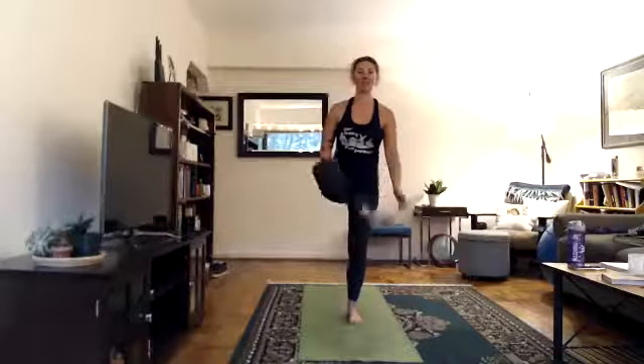Come to the middle of your mat for tree pose — tadasana. Shift your weight to your left leg, lock your left leg, lift your right leg up, touch heel to costume. Slowly and gently let your right knee drop down and back into a half-lotus shape — never force your body. Right hand up to center of chest, and if you can balance, left hand up, elbows down, spine straight, take a breath. Change — right leg down. Shift weight to right leg, squeeze right thigh, lift left leg, heel to costume, let left knee drop into a half-lotus shape. Left hand up; if you can balance, right hand up. Move left hip forward, left knee back — notice if you're sticking your butt out; press hips forward and stretch up, abdomen in.